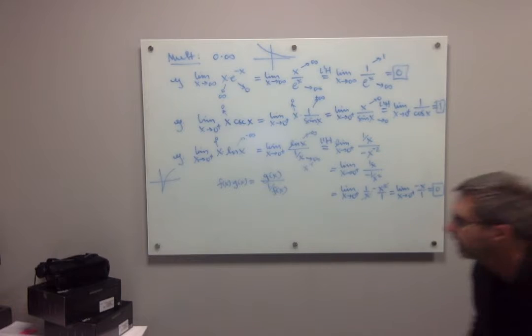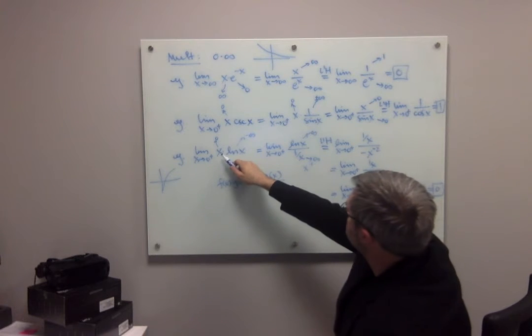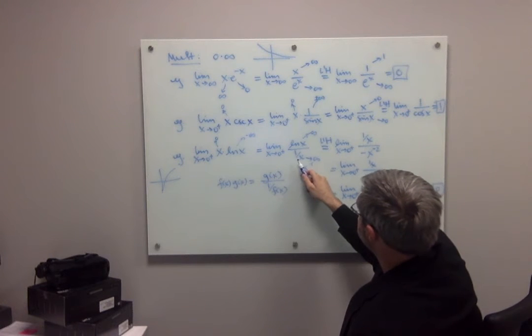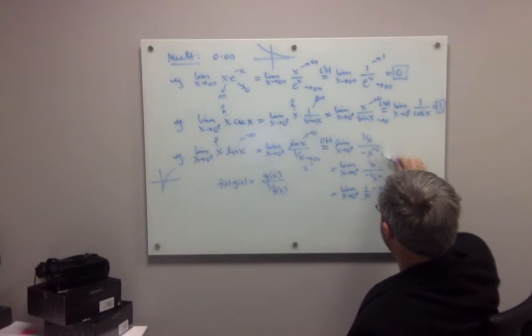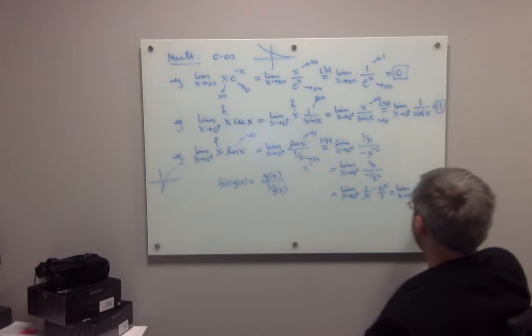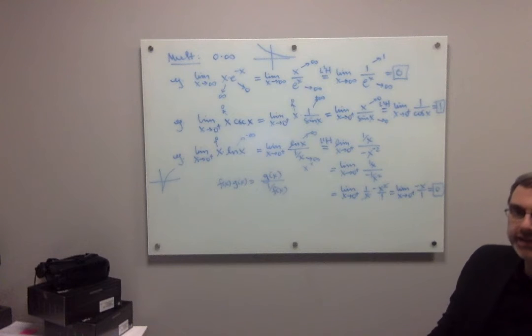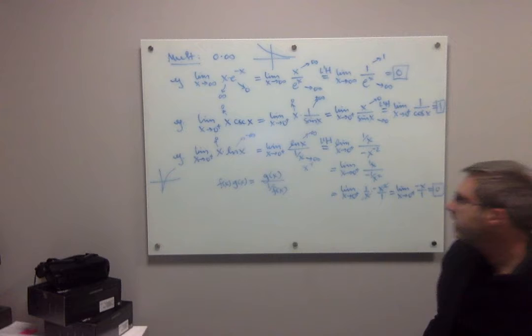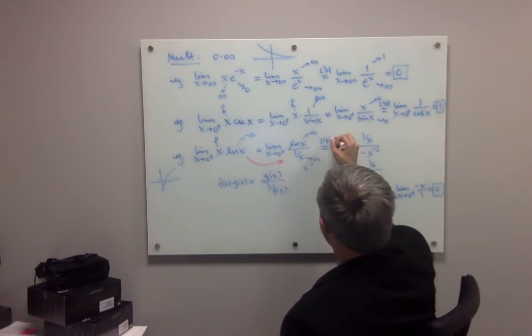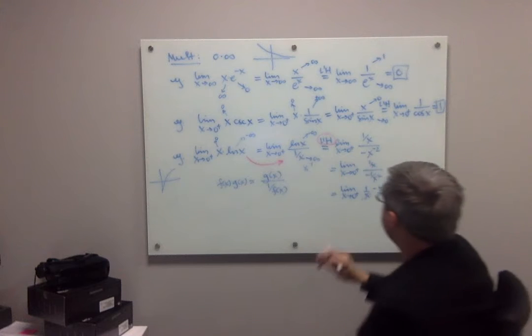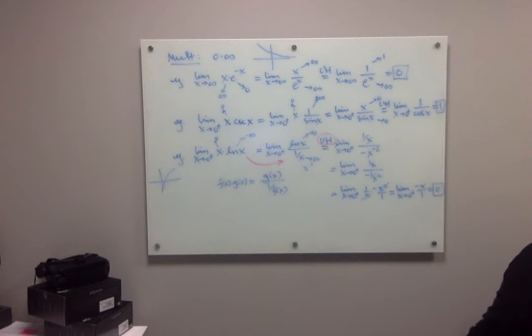That makes sense? So what I did was I took one of these terms, put it on the bottom, and then I could apply L'Hopital's rule. And then I just cleaned it up using algebra, and the limit was something that I could then immediately do. So the key part right here is this transformation that I did so that I could apply L'Hopital's rule. And then everything else is just algebra trying to clean it up.